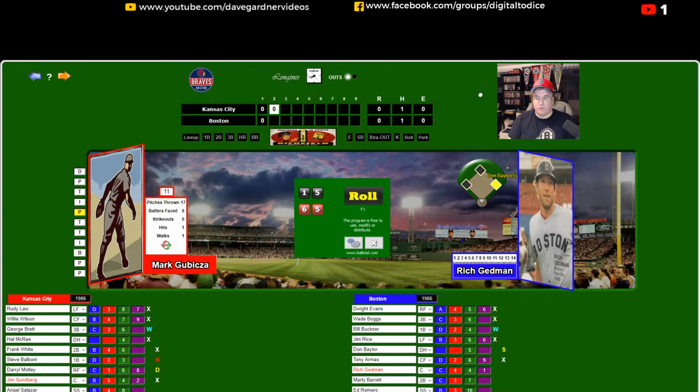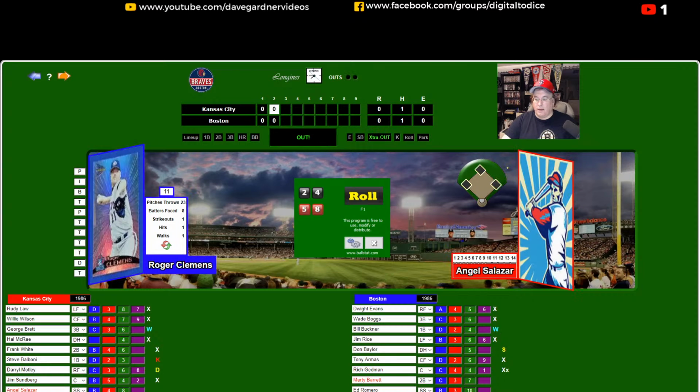So coming up is Rich Gedman, the catcher. Gedman, the man on first. Gedman, 6 is Patient, and a Patient 58, and that's pretty much the same thing. That's a ground ball. So we look, Gedman's an 8 on double play. Gubiska's a 6. So if it's even or less than both, it's a double play. So that is a double play. So that's an out and an extra out, and that ends the inning, if I read that correctly.